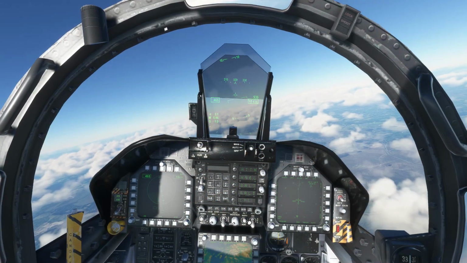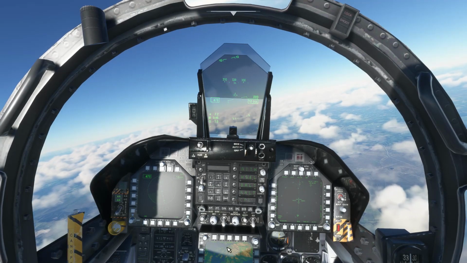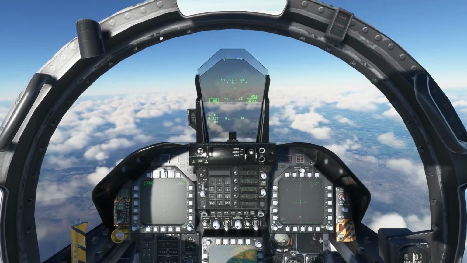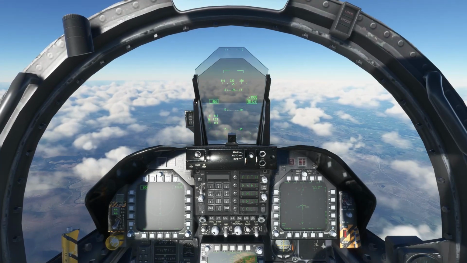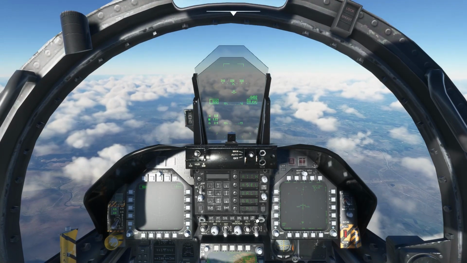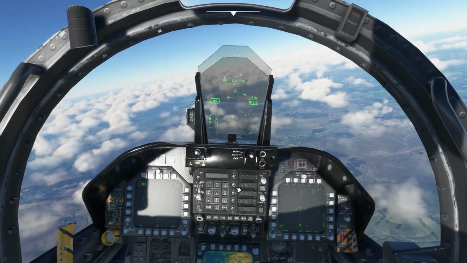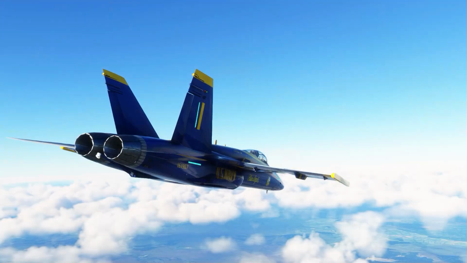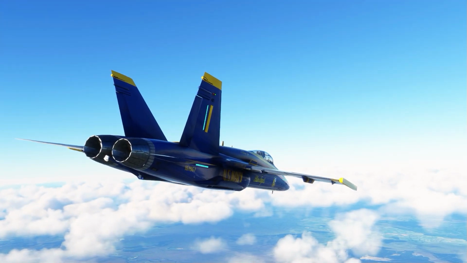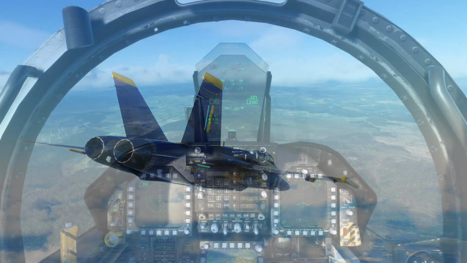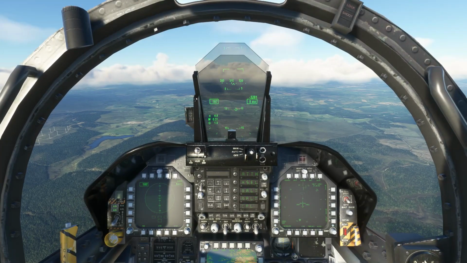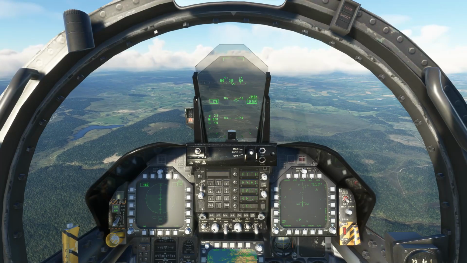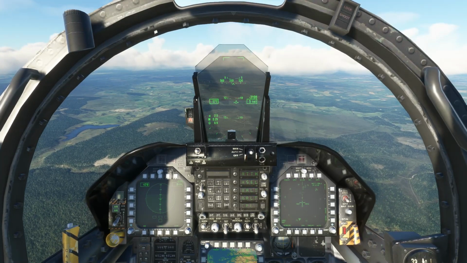Descent can be either directed by ATC or eyeballed or figured out for yourself. So just switch the autopilot off, pitch the nose down, idle the throttle. Then when you're at a pitch you're happy with, re-enable autopilot master and attitude hold again, and the plane will continue to descend. As you continue to descend and decelerate, as you pass through about 180-190 knots, you can extend full flaps and also drop the landing gear.